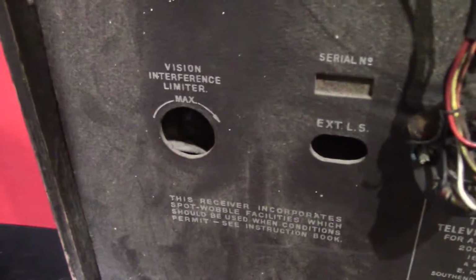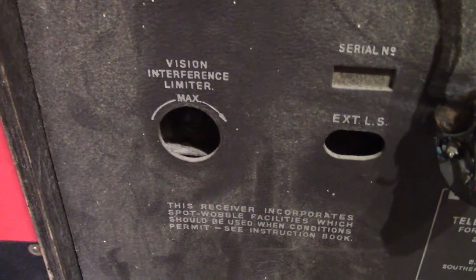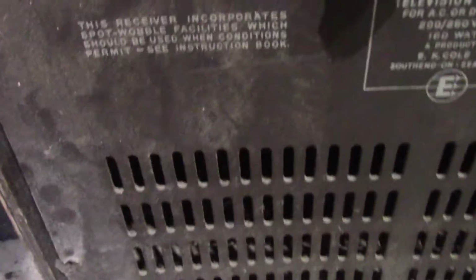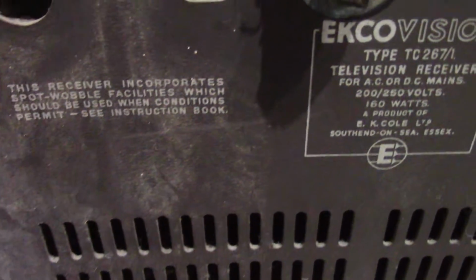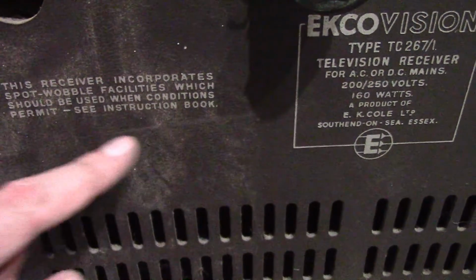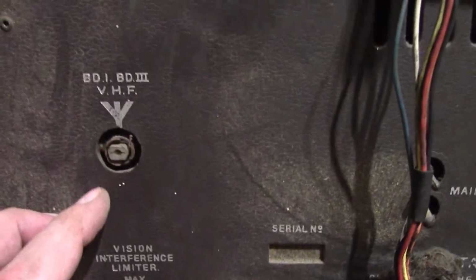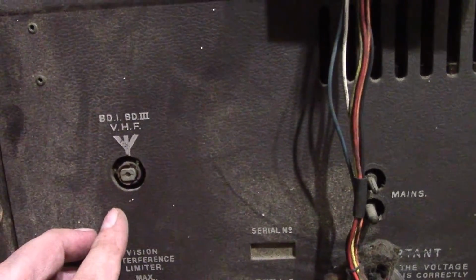Okay, as soon as I say that, I see something I don't recognize. The vision interference limiter. I don't know what that is. This receiver incorporates spot wobble facilities which should be used when conditions permit. Okay. And that would be the signal input, antenna input.